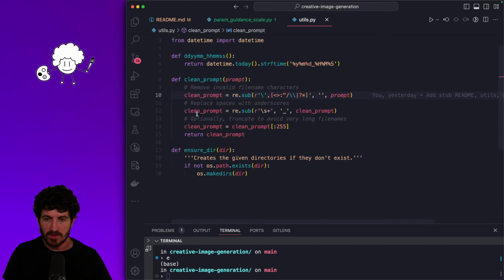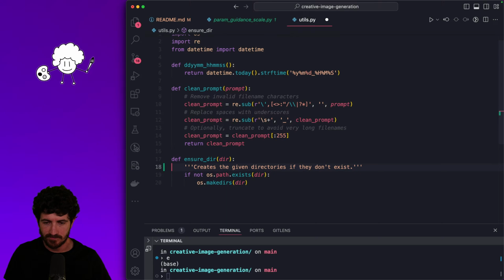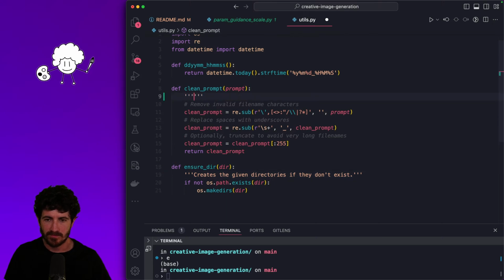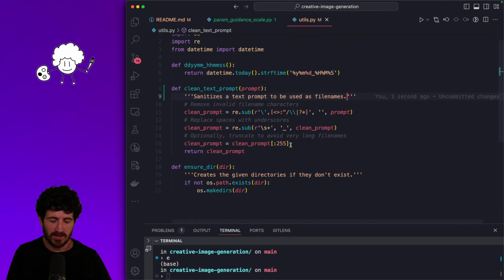Clean prompt, ensure directory exists. All right, so this actually already trims to 220, so 255.